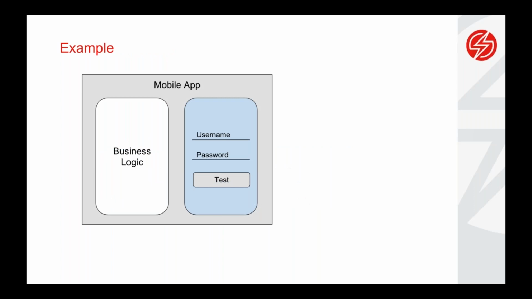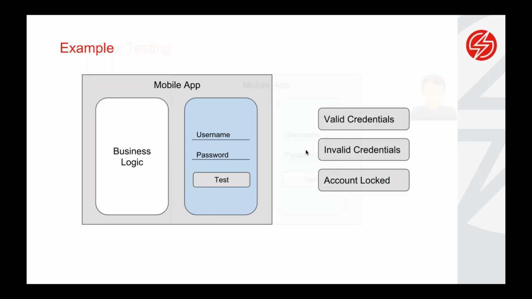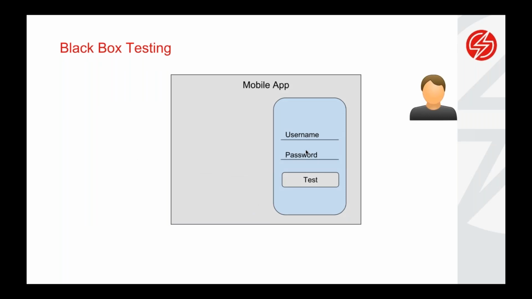I'm going to use a really simple app to help answer these questions. This app is extremely simple. All that it does is it validates user credentials. Given a username and password, it tells you if the credentials are valid, invalid, or if the account is locked. Now imagine that we made some changes to this app and we want to test them.